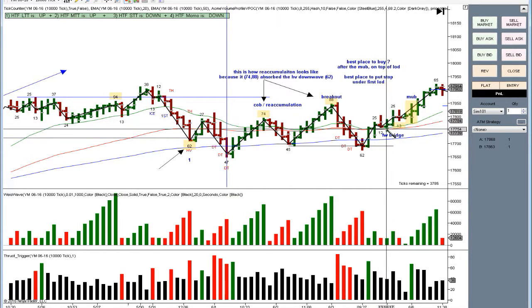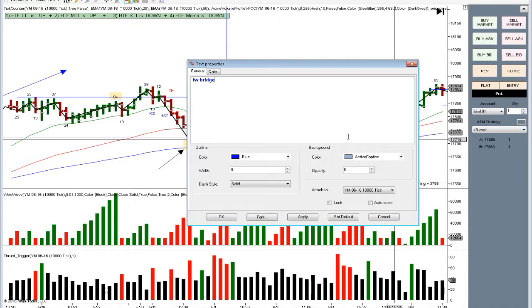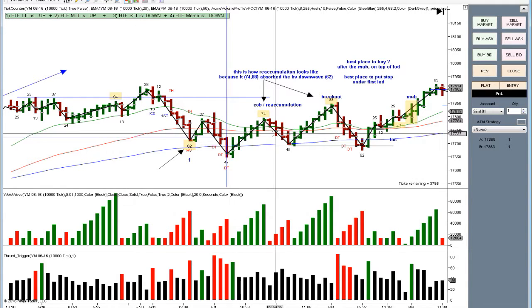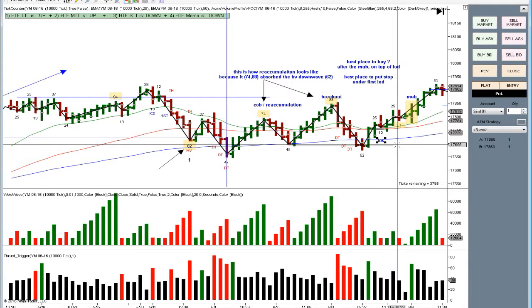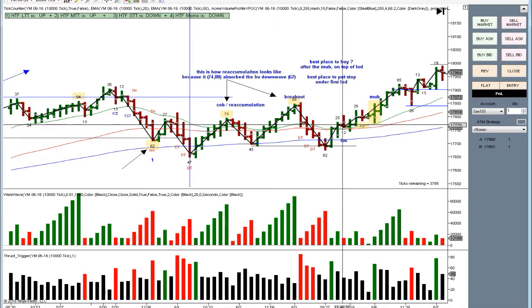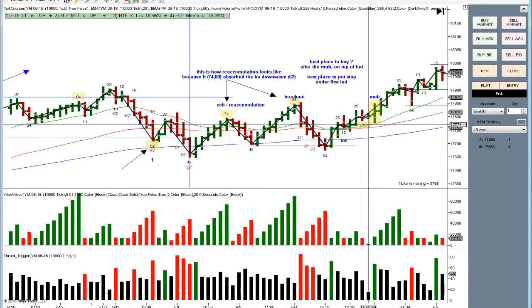You have lack of demand. Very important to understand that there is a lack of supply. That lack of supply is saying a lot. But again, it's one bar. So let's see what about the next test? This one here confirms without a shadow of a doubt there's no supply left. There is no supply left.